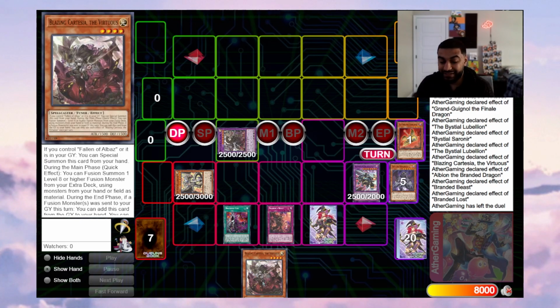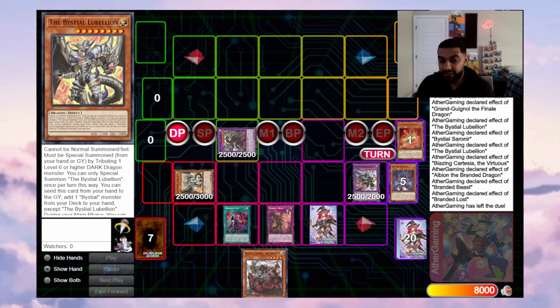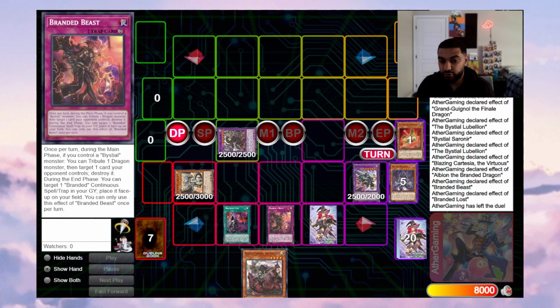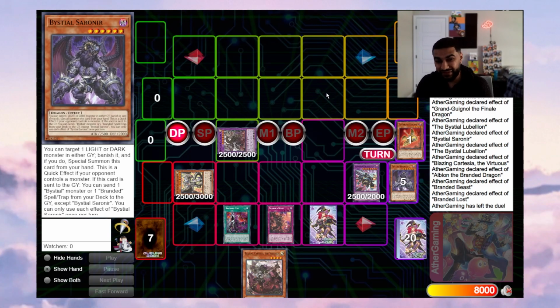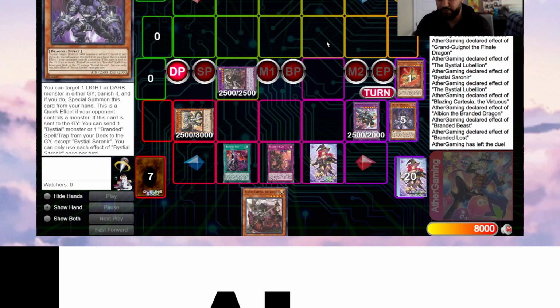And then yeah, we have Blazing Cartesia for follow-up play, we have Lubellion with the pops, we have Gungnir's Googly Mooglies, we have the Branded in Reds, and yeah, that was it for the third combo. Now let's get on to the fourth combo.